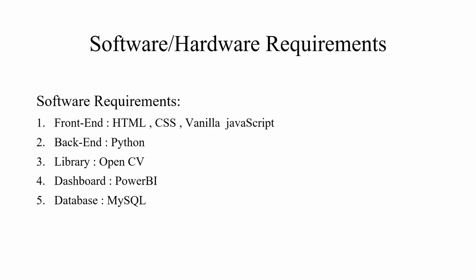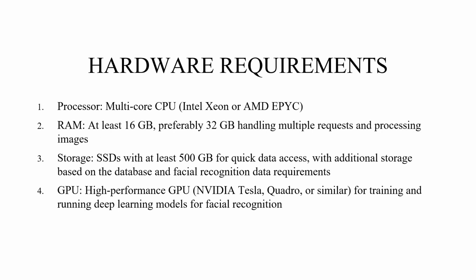And for the hardware and software requirements, so for software requirements we are using HTML, CSS, JavaScript for front end, Python for back end, and for library we are using OpenCV for facial recognition, and for creating a data analytics dashboard we are using Power BI, and for data storage we are using MySQL database. And these are the hardware requirements.